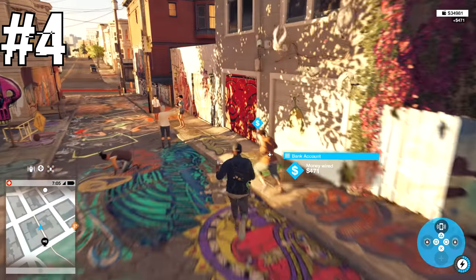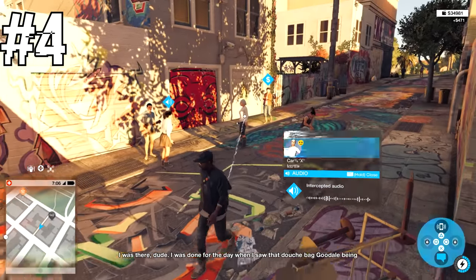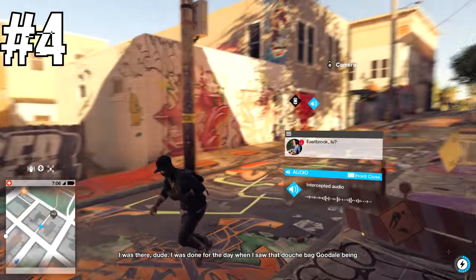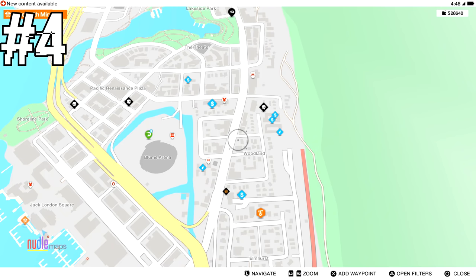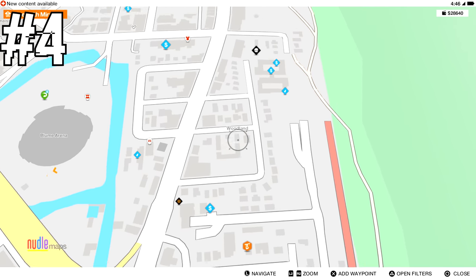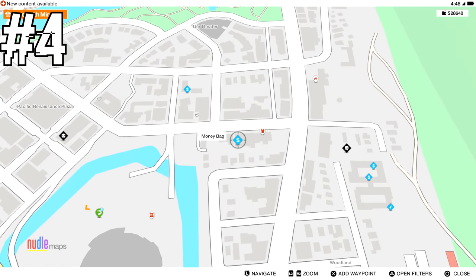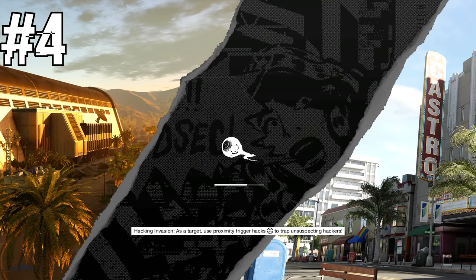Now, it's not just chump change that you can get from the NPCs, but you can also go into your maps after you explore the city for a bit, and you'll notice these blue little pop-ups that are like money bags. You can also find other pop-ups that contain aesthetics and other stuff, but we're going to be focusing on the money bags.